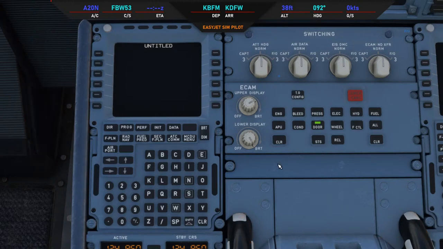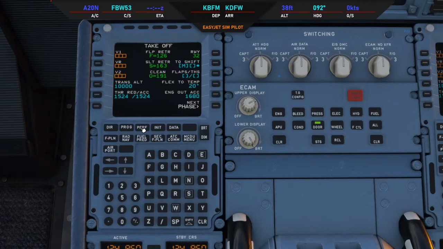Can we call the tech guys to come and reset that, please? Alright, well, we know that we're going to have enough fuel. Let's face it, this aircraft doesn't exactly burn through fuel, does it? Alright, so that's the init B page screwed up. Never mind. Takeoff page. Let's have a look at the takeoff performance.